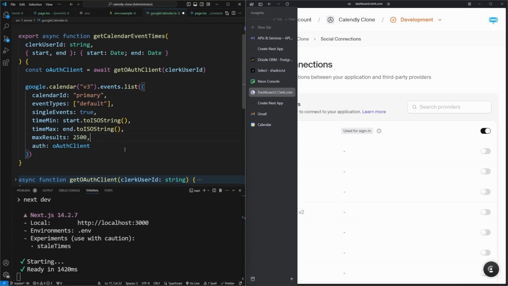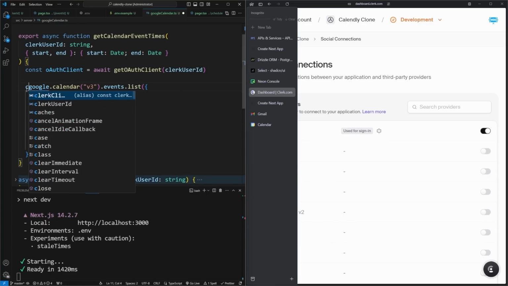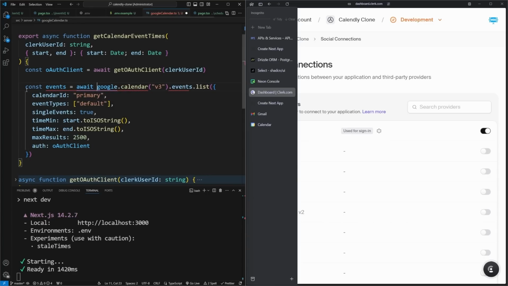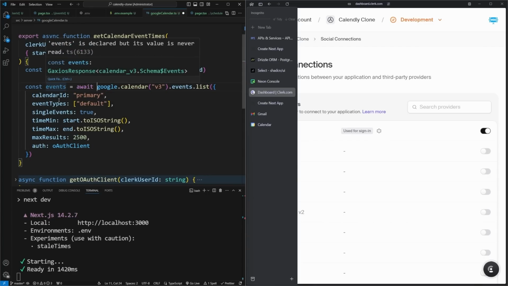And for the most part, we're going to be using a relatively narrow date range. So it should be almost impossible for someone to have more than 2,500 events. And if they do, their calendar is probably completely full, so they have absolutely no way of adding new events to it. So this is going to give us all of our data, which are our events. We're going to await that information, and we can actually take a look at what that is.